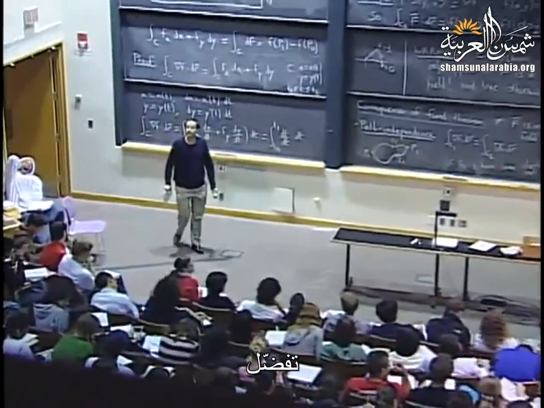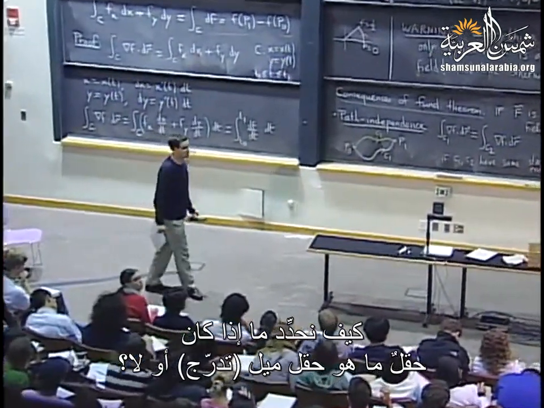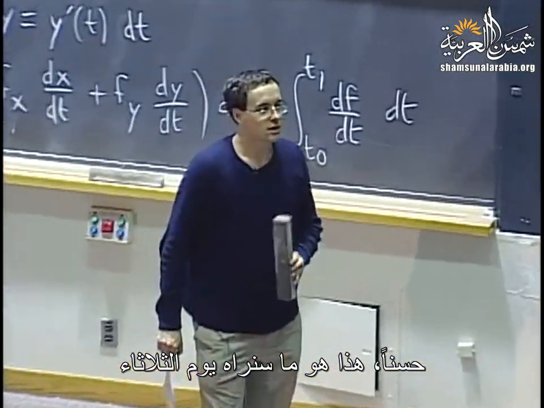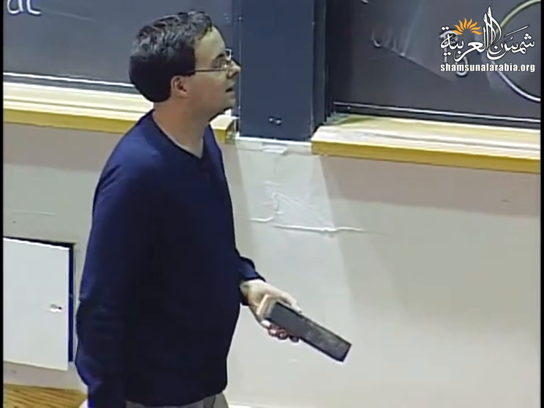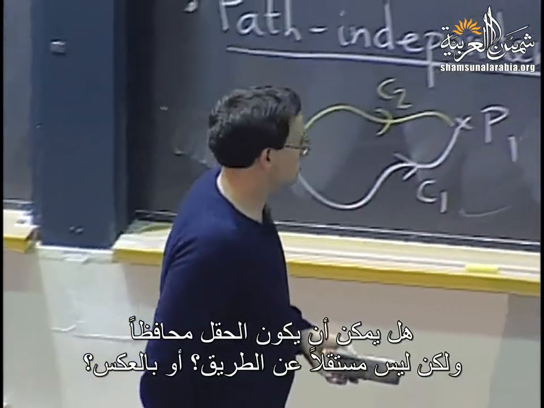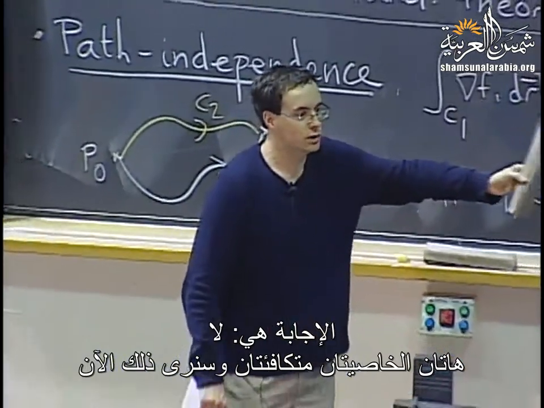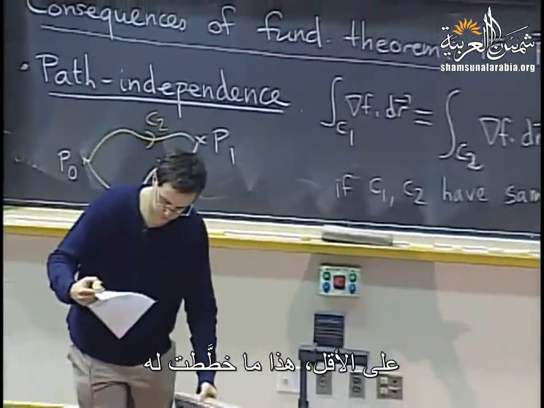Yes? How do you determine whether something is a gradient or not? Well, that's what we will see on Tuesday. Yes? Is it possible that it's conservative and not path independent, or vice versa? The answer is no. These two properties are equivalent, and we're going to see that right now. At least that's the plan.